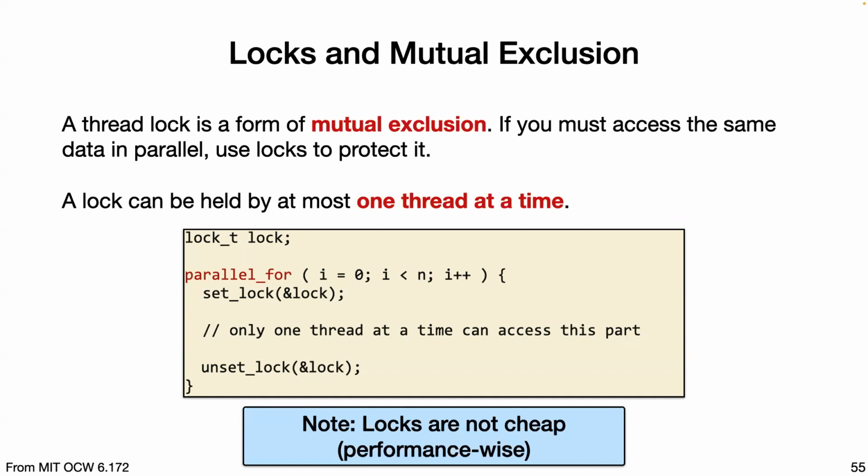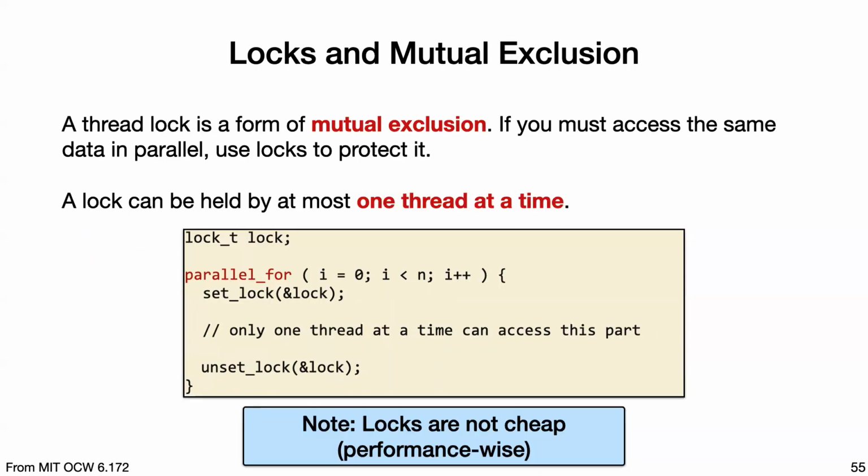At a high level, you have a lock and you have a parallel for, and the lock implements the functions set and unset, and only one thread can set at a time. You're not guaranteed which thread will set the lock, but you know that only one thread will set it, and everybody else will have to wait to get it. So you cannot proceed past this line until you have set it. The thread that sets it can continue into the section. And once it's done, you unset it, and everybody else can try to get it. Does that make sense? Okay, good.